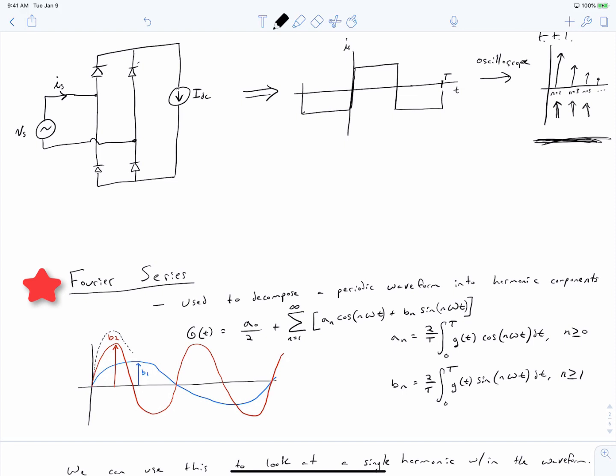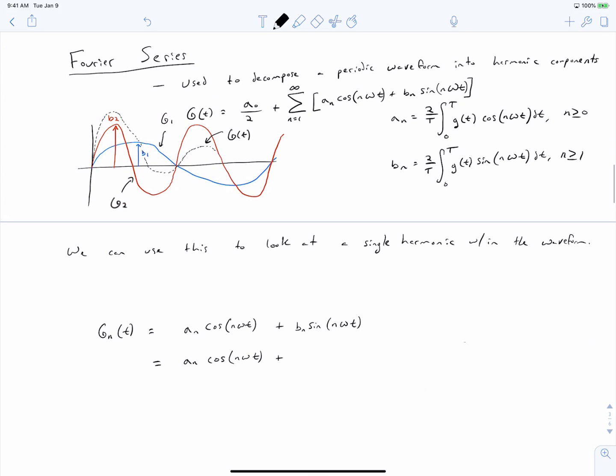And if we look at the complete waveform, it's going to look something kind of like this, and so on. And it literally consists of a component that we can call G of 1, the first harmonic, and a component that we can call G of 2, the second harmonic, to finally give us our complete waveform G of T. So we can actually use this tool to look at the waveform of any single harmonic within our signal. A harmonic refers to a single value of N. And we call the value of N equals 1 our fundamental frequency. This is special. This is, in a 60 Hz signal, this is your 60 Hz component.